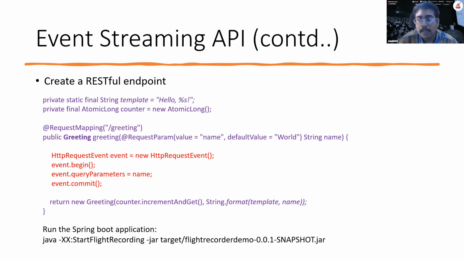One can run the application using a simple command, in this case, if you're using Spring Boot, that I've mentioned below: Java -XX start flight recording, and specify the target, the destination to your jar file, which would start up the server and eventually start the recording. So that is how one can go about using the event streaming API and using Spring Boot as one of the servers for hosting the API itself.